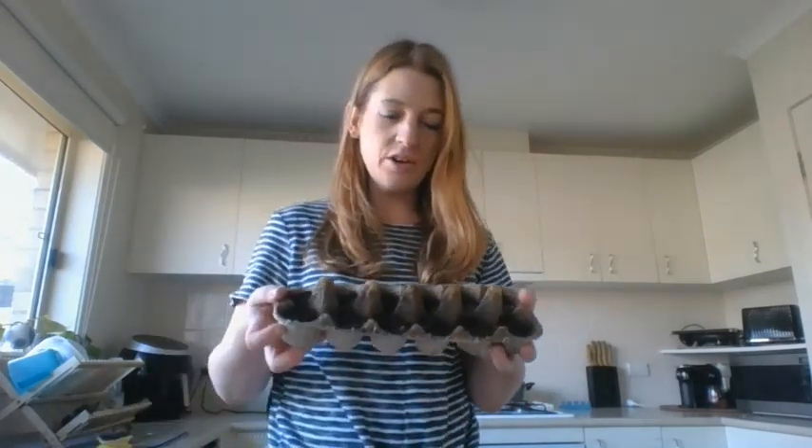Hi KGPS, welcome back to our remote art lessons. This task that we're doing today is a little bit more involved — it has a lot of different materials needed, such as egg cartons, string, some seeds, fruits and vegetables, and soil, as we are going to make an egg carton garden. It's getting to springtime; it might not feel like it because it's still pretty chilly, but we've had a few nice days.